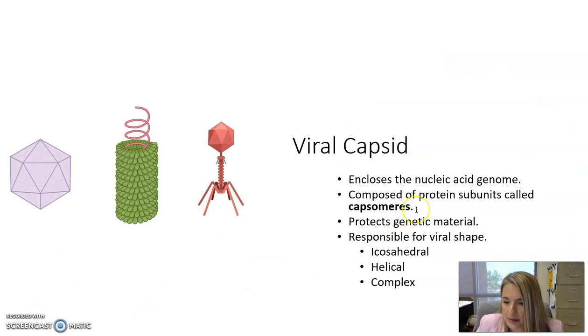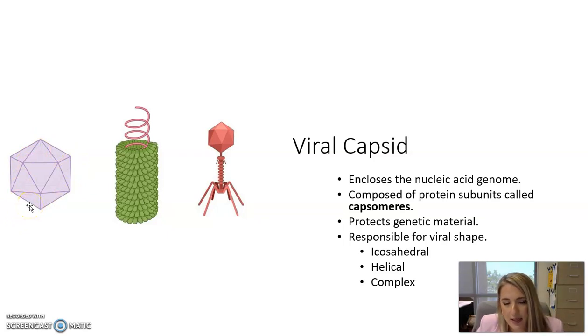So the main purpose of the capsid and the capsomeres that make up the capsid is for protection of the virus's genetic material. Depending on how the capsomeres link around the genetic material to form the capsid, that can dictate what shape the virus is going to be. So viruses can have multiple shapes, not nearly as many as what we've talked about with bacteria, but one shape that they can have is icosahedral, which is what we're seeing here. Icosahedral means many triangular faces.